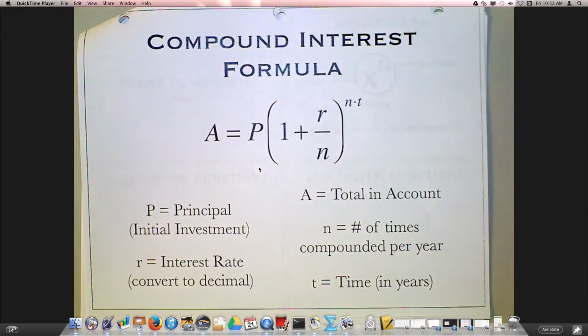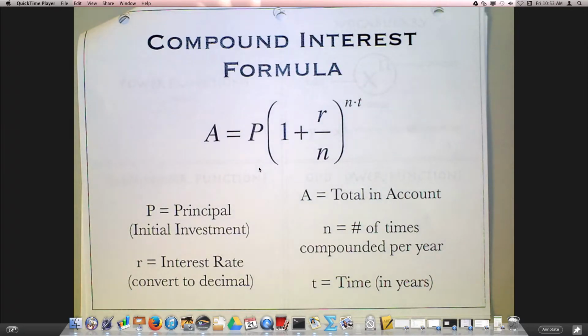Here's how it works. Let's say your bank says, I'm going to give you 10% interest, which is huge, but I just want to use simple numbers so that you can follow along with me. So don't ever walk into a bank and expect that much interest. If they're going to give you 10% interest compounded twice a year, that means that after 6 months, they're going to give you half of that interest. So they're going to take 5% of whatever you have in your bank account, add it to your bank account, and then let you carry on for the rest of the year. At the end of the year, they're going to calculate that 5% again. So they've given you 10% just at two different times.